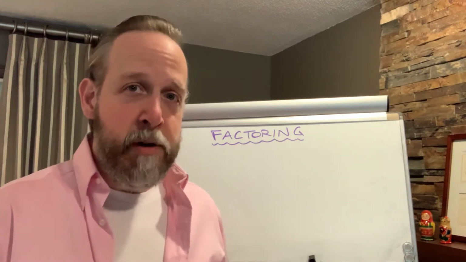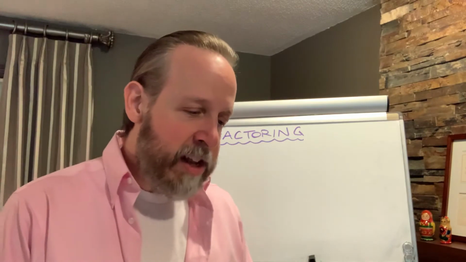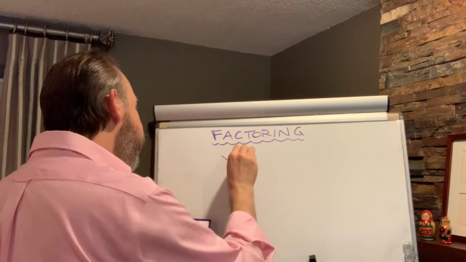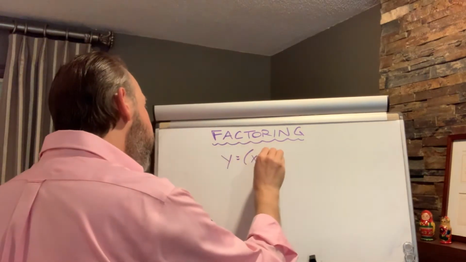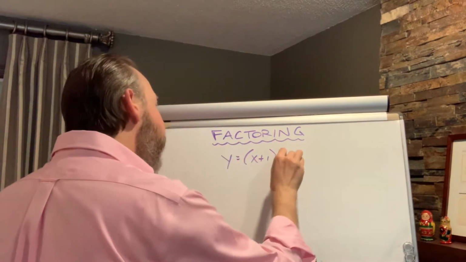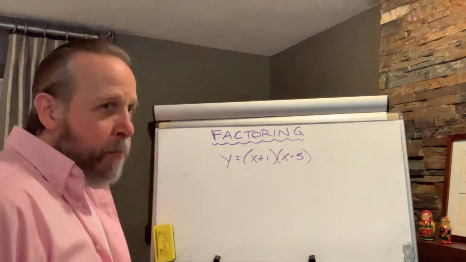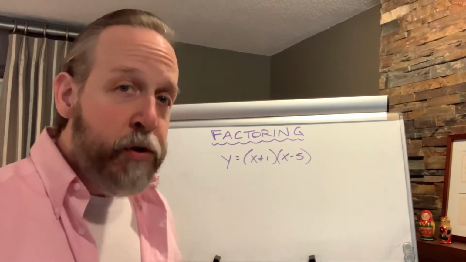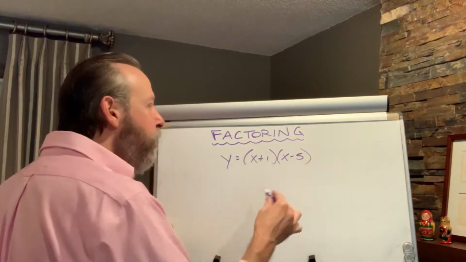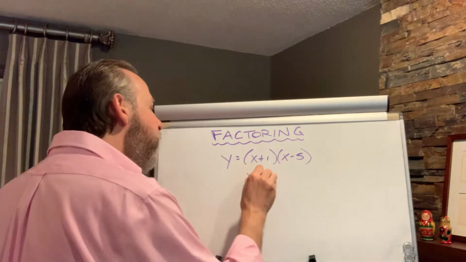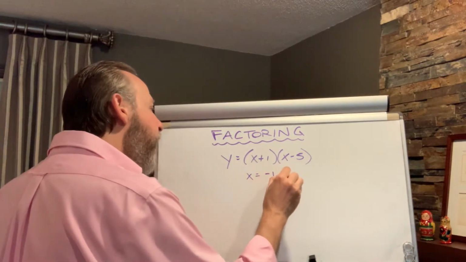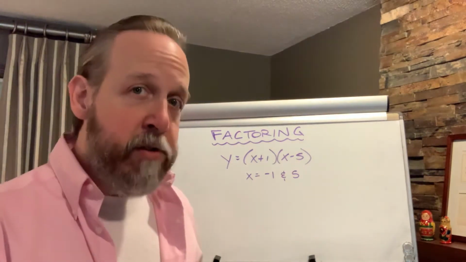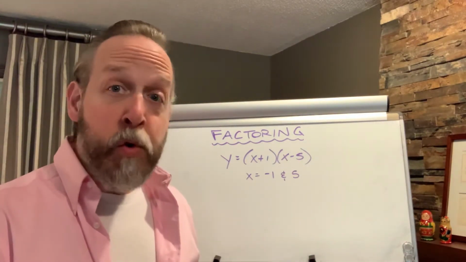And there's a reason to do it. It's a lot easier to solve. So let's take an example, okay? Let's say I gave you factored form in the first place. y equals (x plus 1)(x minus 5). From the original lesson and what I just said, we can tell what the answers will be. We said the p and the q, the x-intercepts, the solutions would be -1 and also +5. Because those are the two locations on the x-axis where the parabola would cross through.